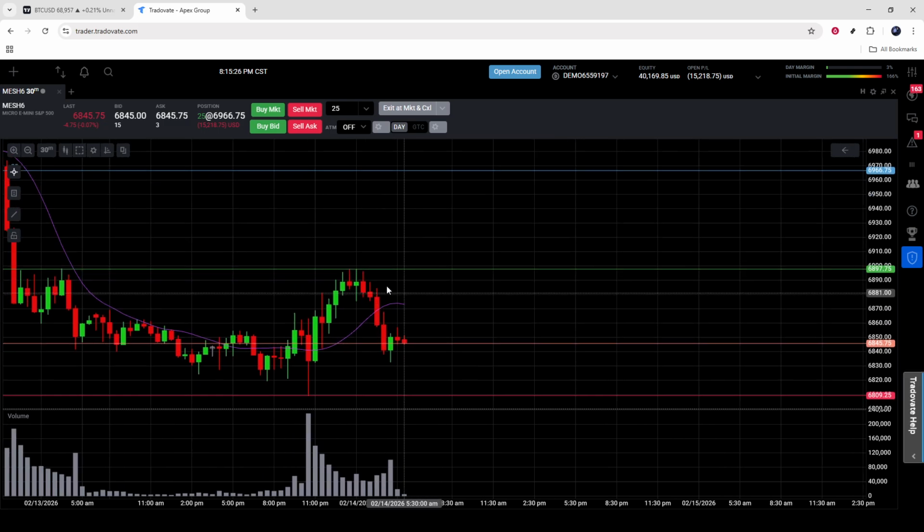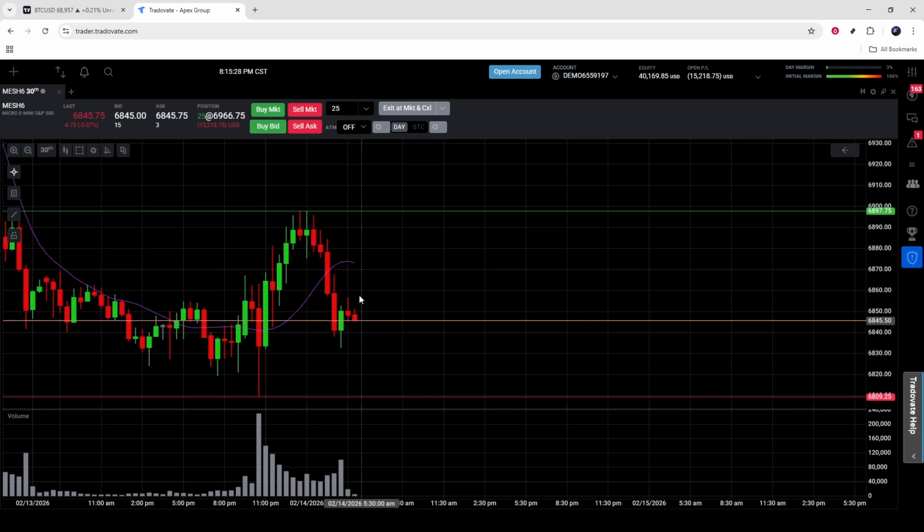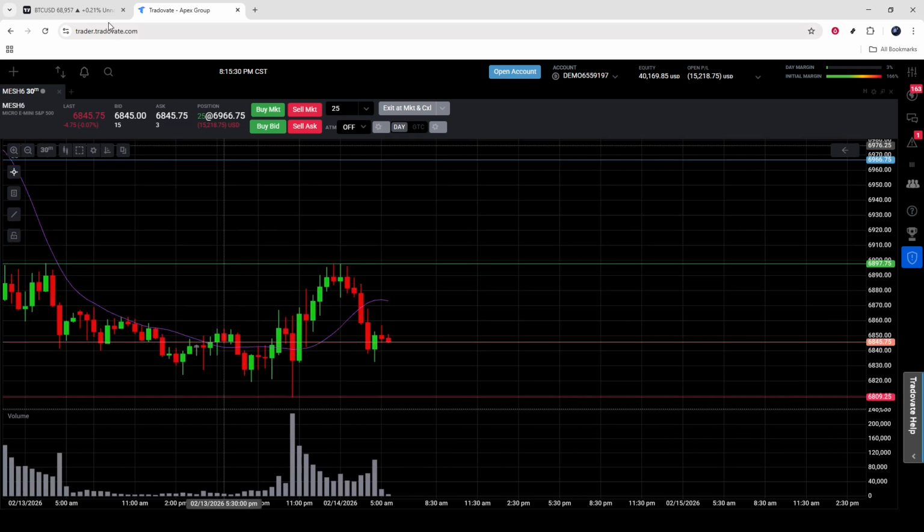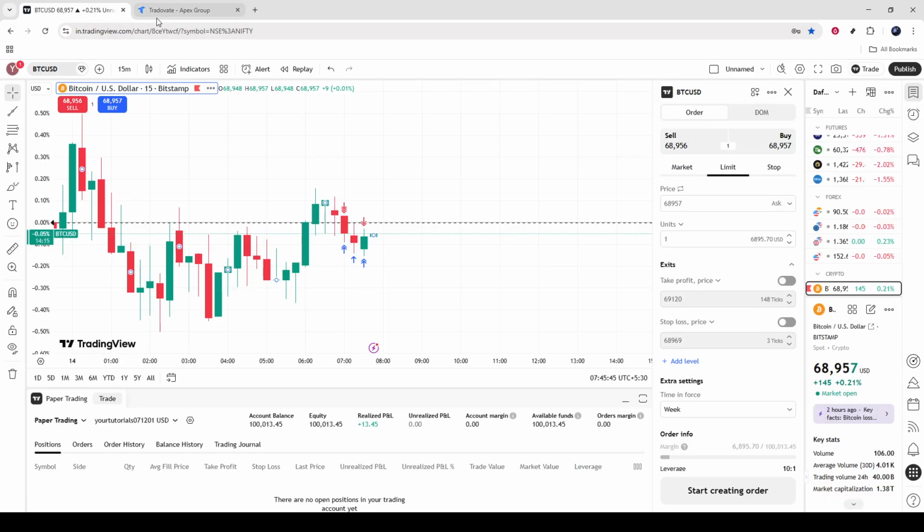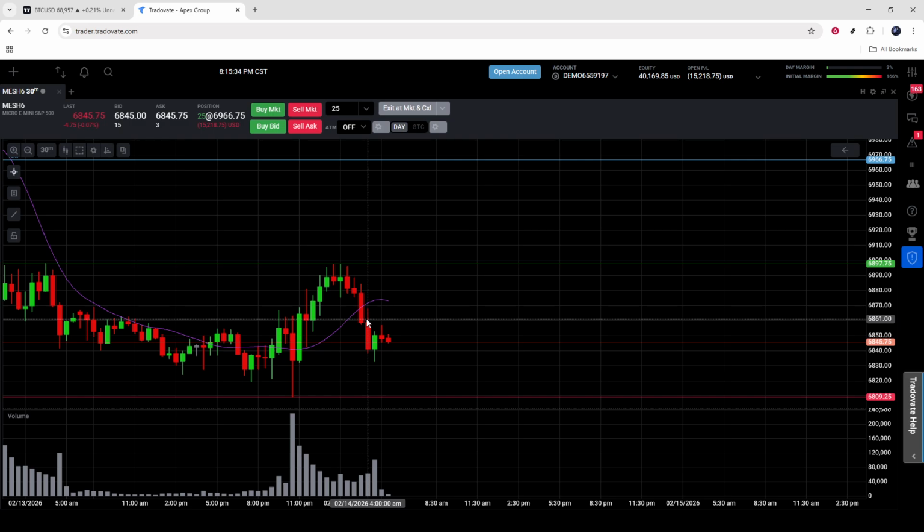Give the page a moment to update. If there's a Save or Confirm button visible, click it to finalize the setting. Keeping this add-on active is what allows TradingView to connect to your Tradovate account.